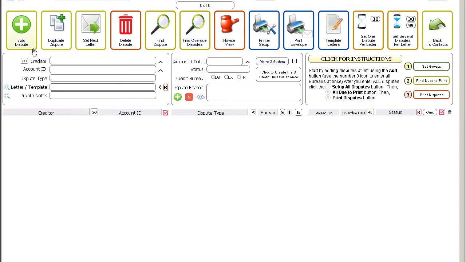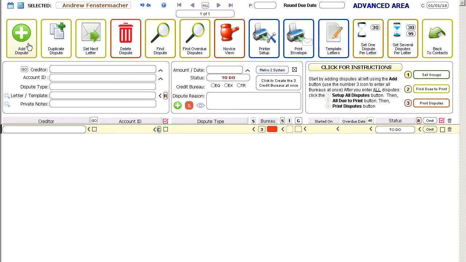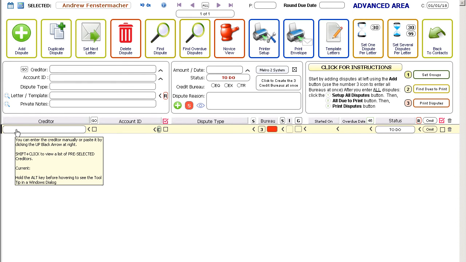So you're going to click on Add Dispute. So here, you're going to enter the creditor.